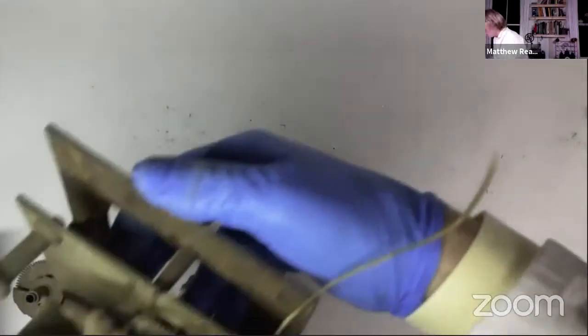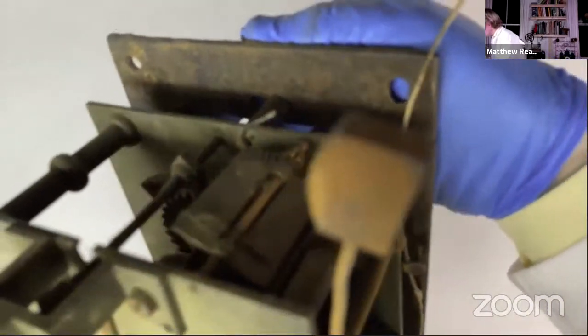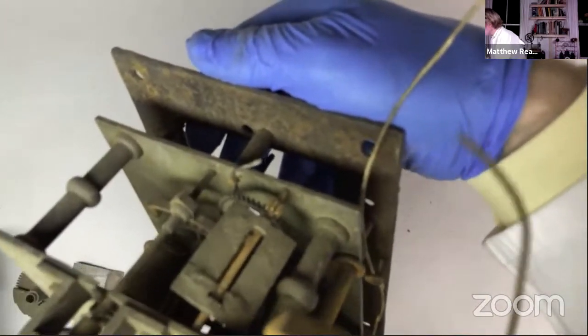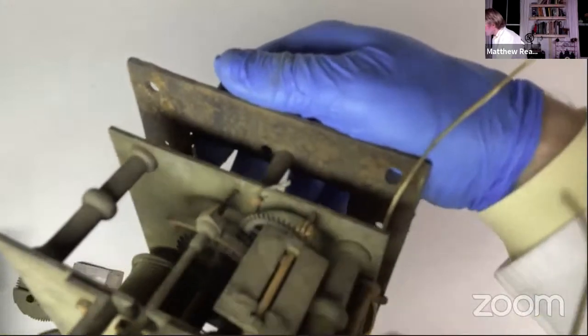Let's just have a look at that false plate. Yes, it does, Ian. Maybe you can see it there or not. Maybe it's a bit out of focus. See that? Let's just have a look under some magnification.